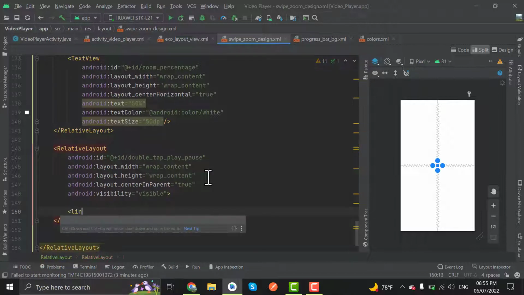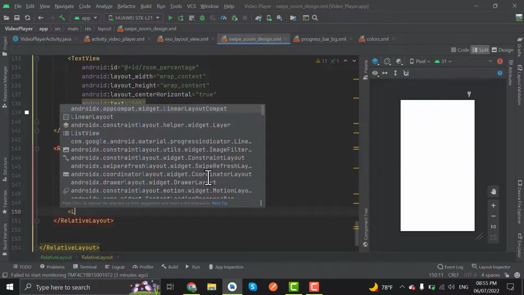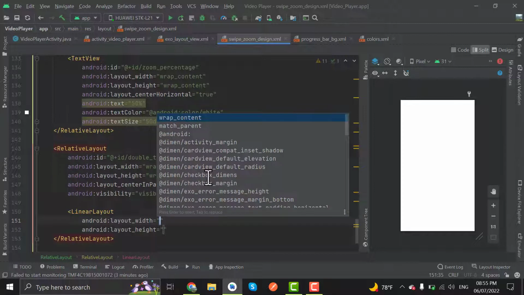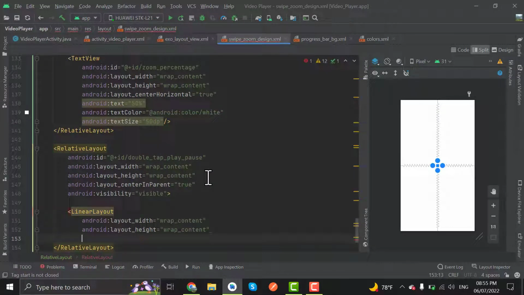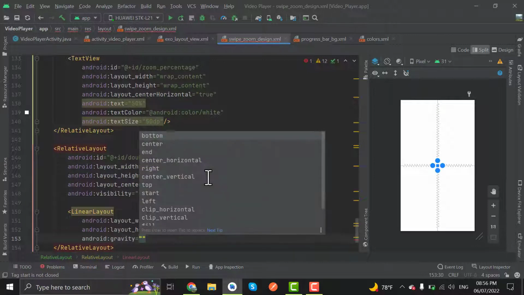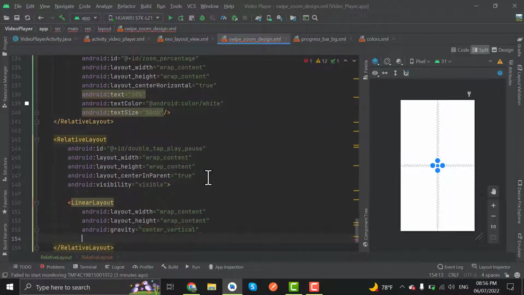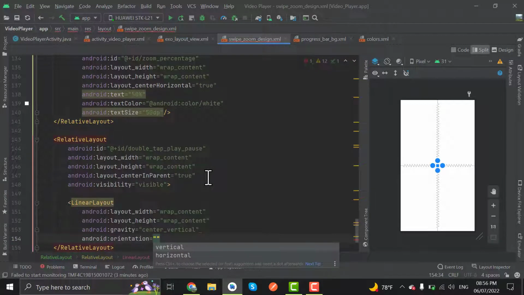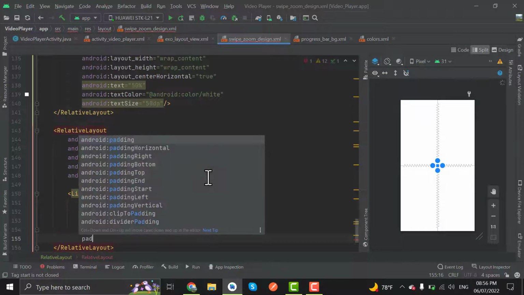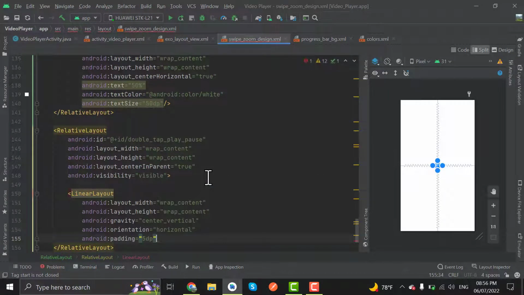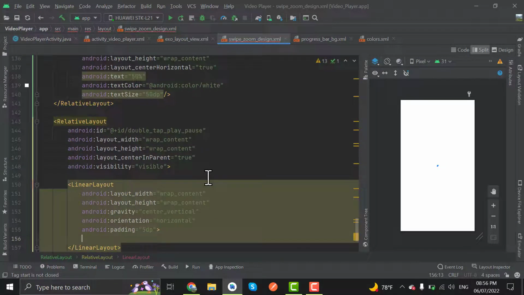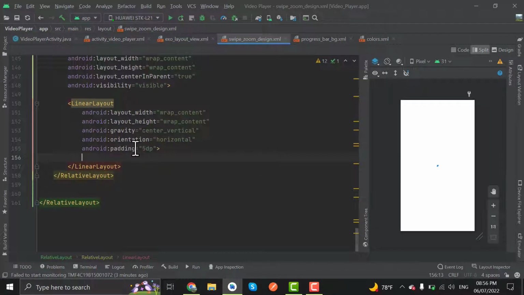Here we will create a linear layout with width and height wrap. Gravity will be center vertical. Orientation horizontal. Now in the linear layout we will create an image view.